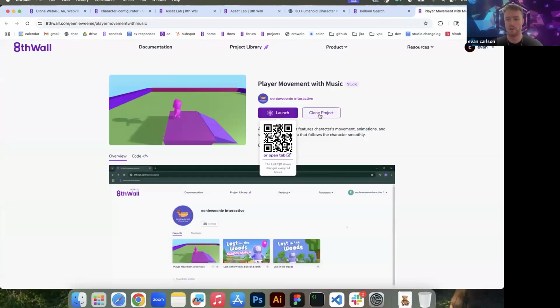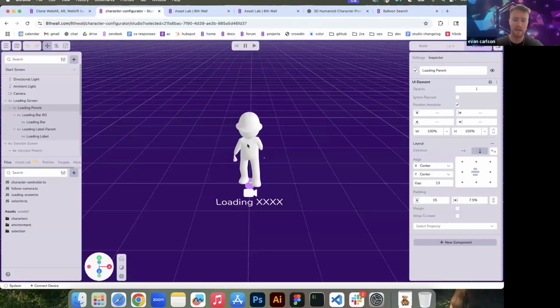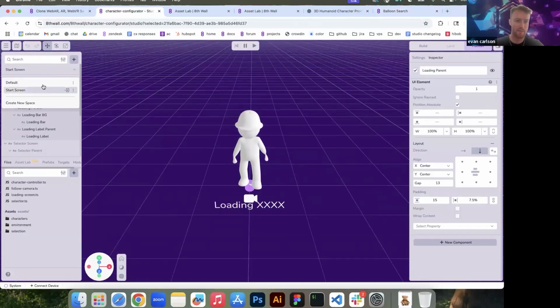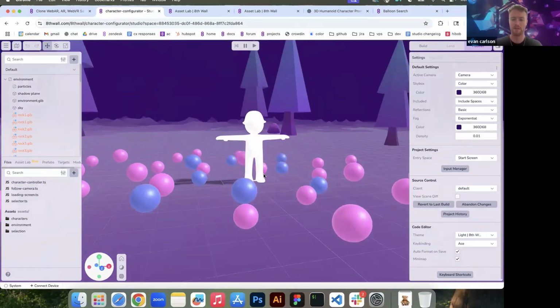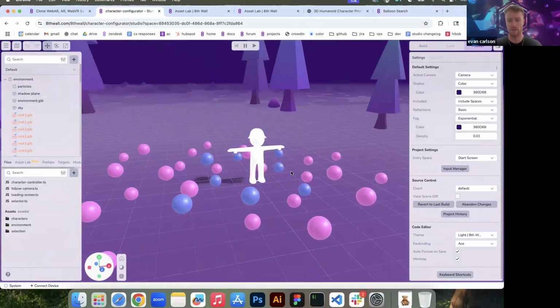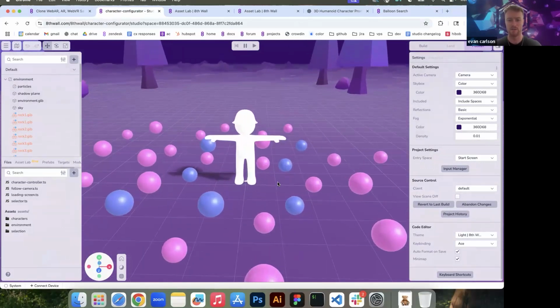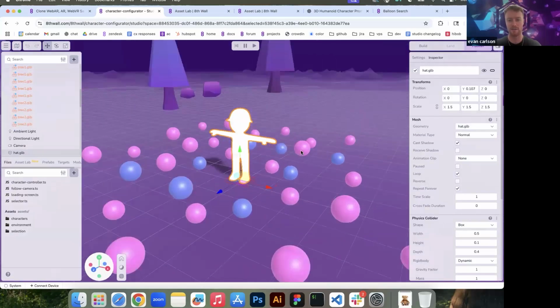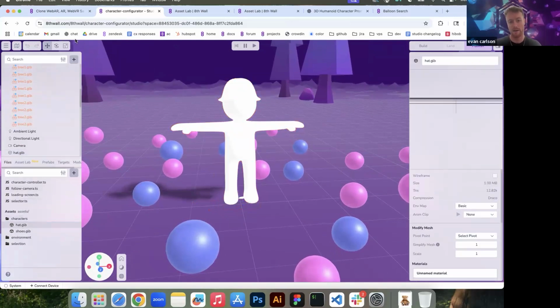I've already cloned this sample project. You can do this after the webinar if you want to try it on your own. I've made some changes to the environment. I've made it more Eighth Wall themed using assets that we've already used in the past. And I added some balls to the environment so we can simulate the physics as well. This is the character that we generated in the video. I already have a few that I generated, and then we're going to add a third wildcard to the experience today.